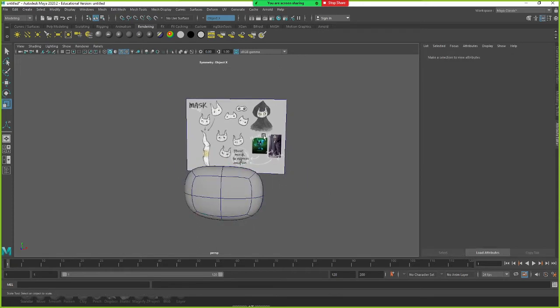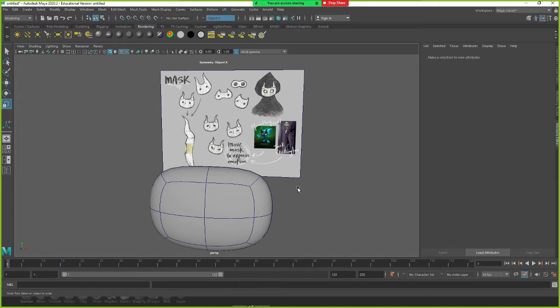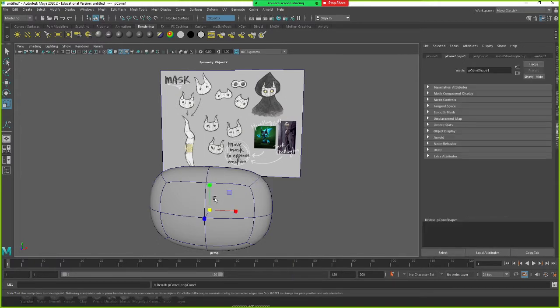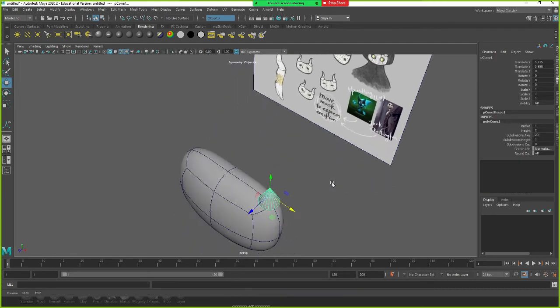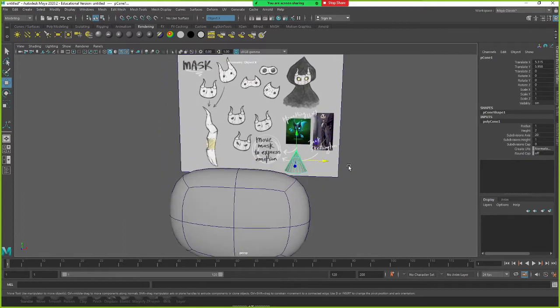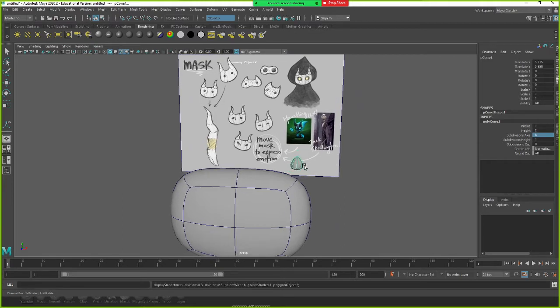So I just want to work on the horns. Shift right click, add a cone. You see that this is a cone that doesn't look like a horn at all. But I go to the channel box, and first of all, I don't need that many axes. So I just add 8, because if you press 3, that would do the job for you.